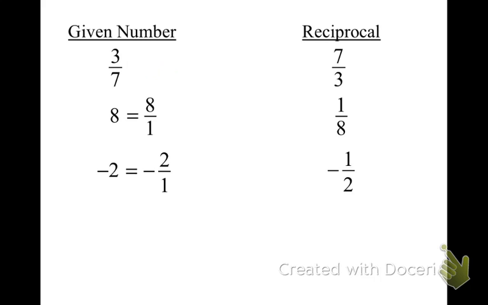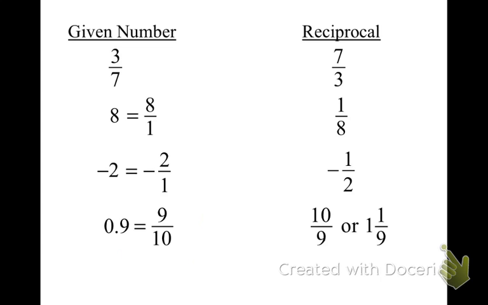Now, I give you a decimal. Well, you're like, there's no fraction. How can I find the reciprocal? But remember, we know how to convert a decimal into fraction form. Remember, this is the tens place, so I put a 10 right here, put a 9 above it. I've now converted it to a fraction. And once it's in fraction form, I can find the reciprocal. So I go and flip my values, and I get 10 over 9. Or if I want to write it as a proper fraction, 1 1/9.